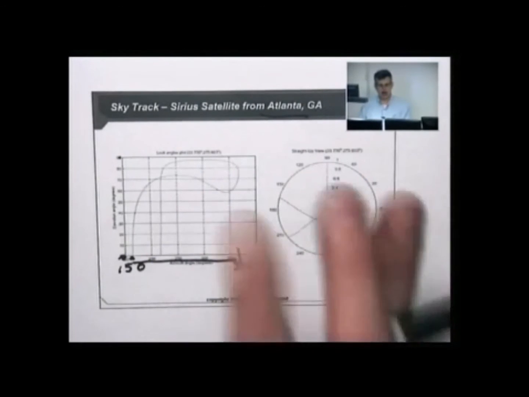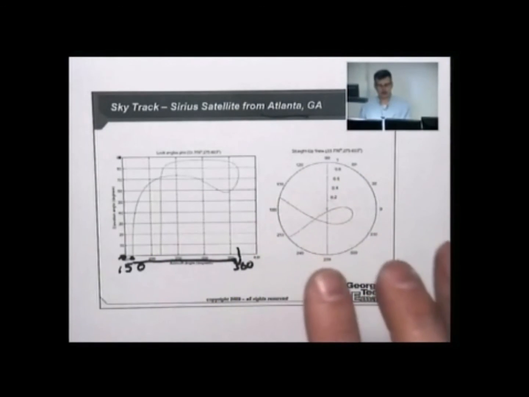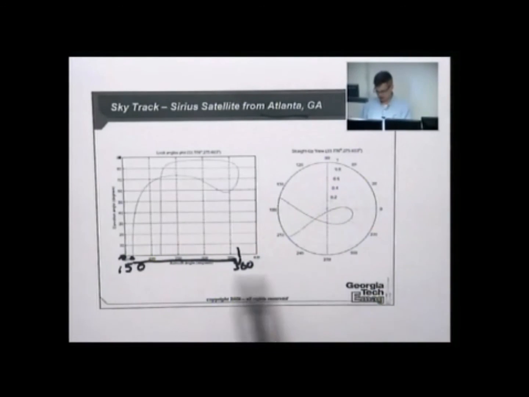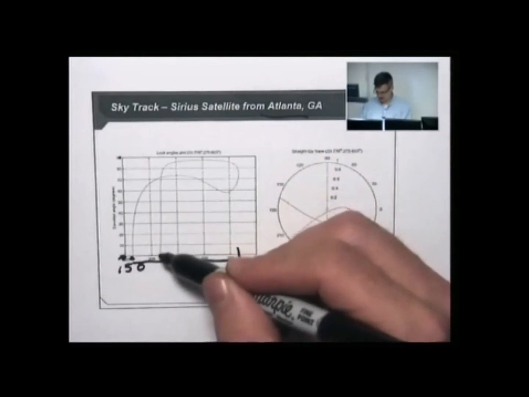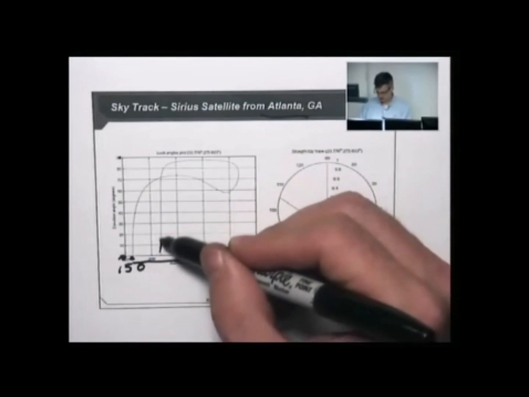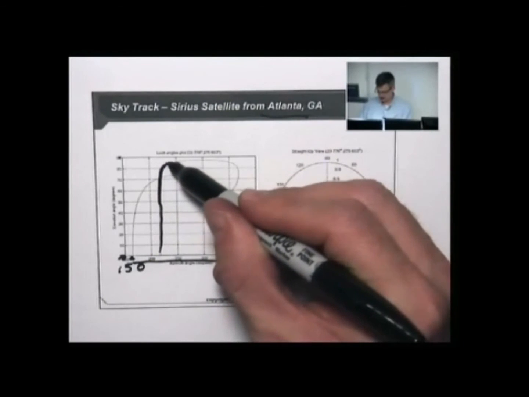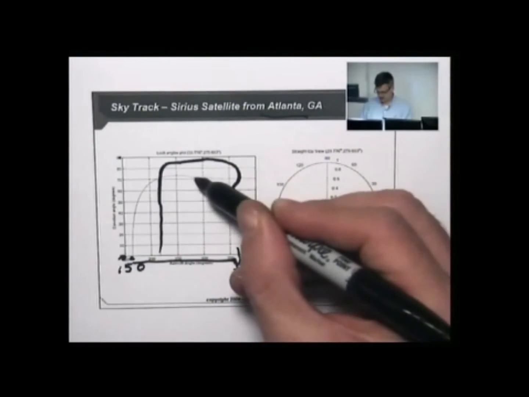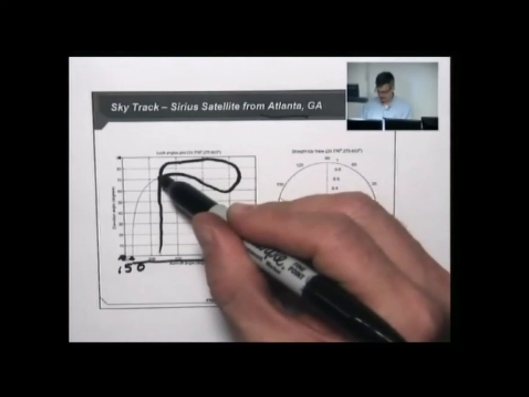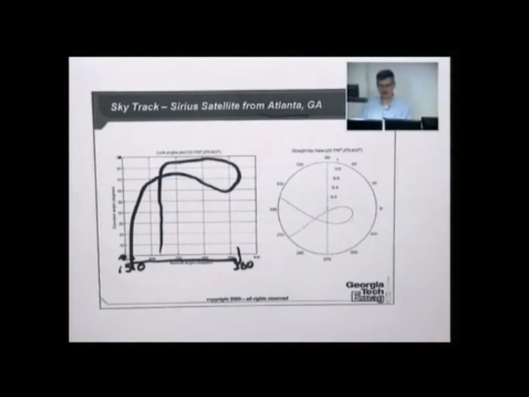In your plots that you are doing for your homework, there's multiple ways to plot these things. Doing a box rectangular plot like this is perfectly acceptable if you'd like to do that. And if you do that, what you see is that the satellite pops up above the horizon, hangs around almost overhead at very high elevation, and then pops right back down. So it's very good for covering the Earth.